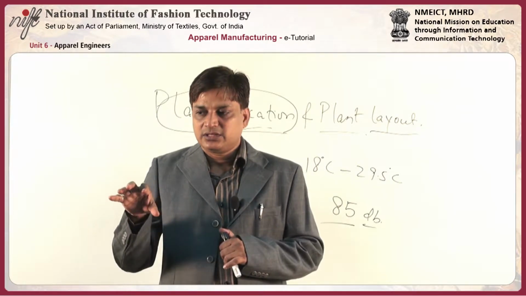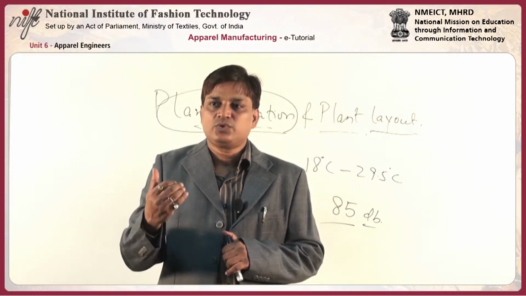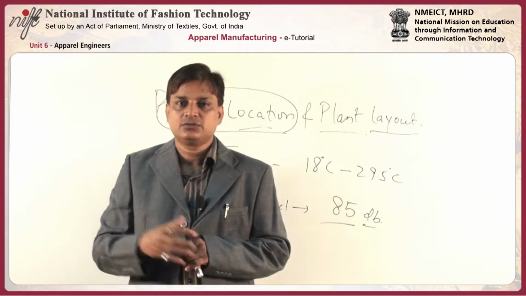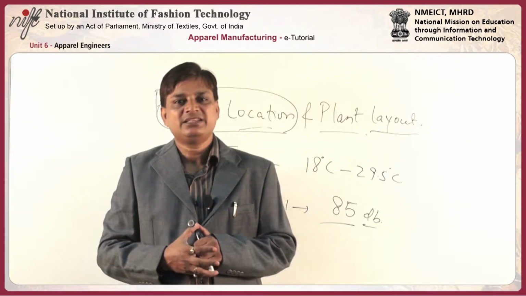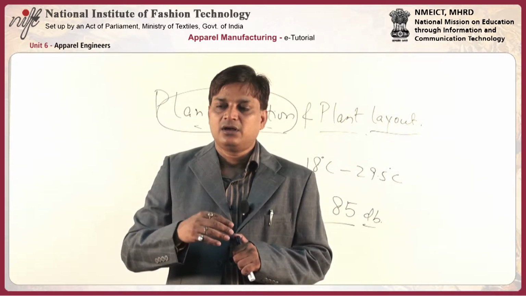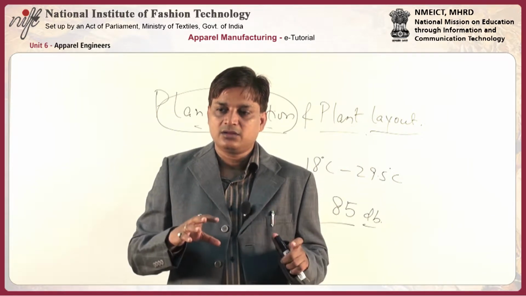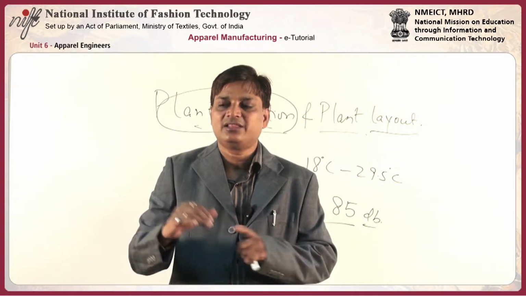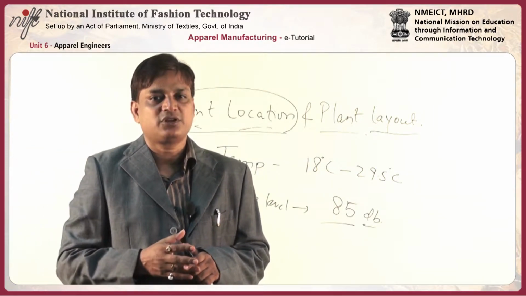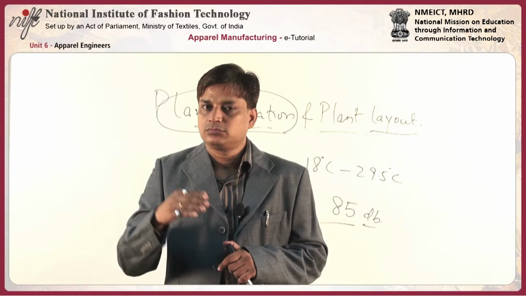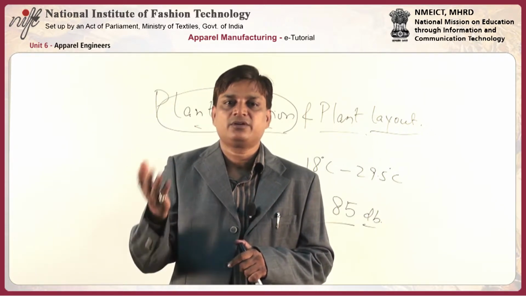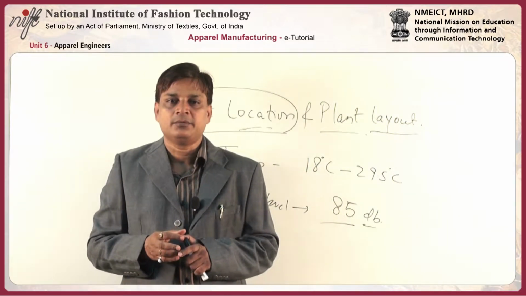Maintenance, because more manpower used to be in sewing, and they need to have assistance from HR in case they have any queries. So it should be close to that. Maintenance and machine storage room should be close to the production floor, because there are more machines in sewing, and if any maintenance issues come, it will be easier for the production floor to go and talk to them and discuss it. In the case of any breakdown, they can be easily available.